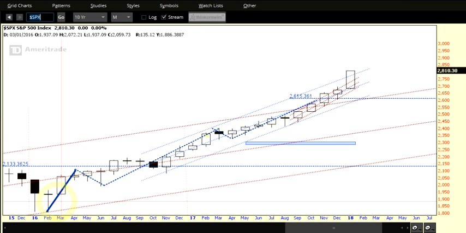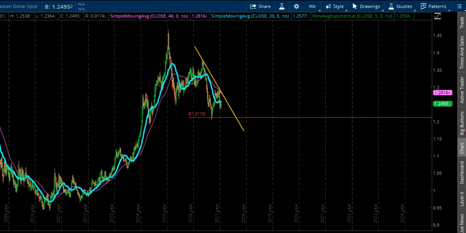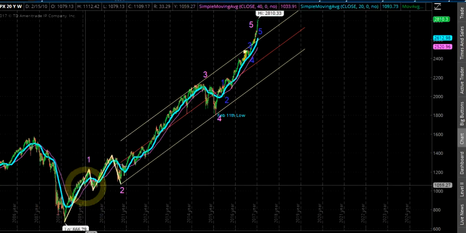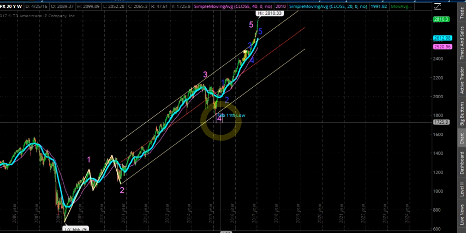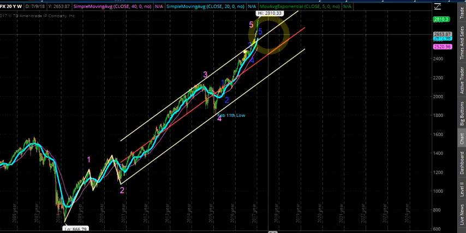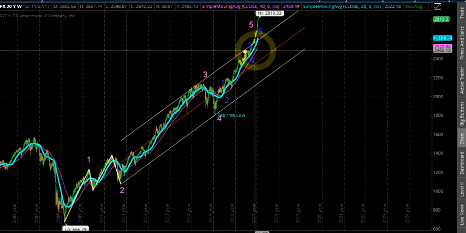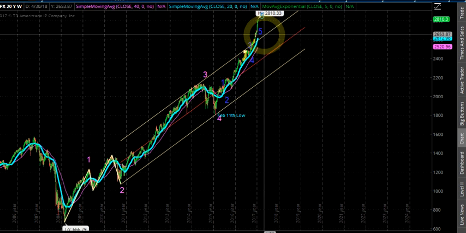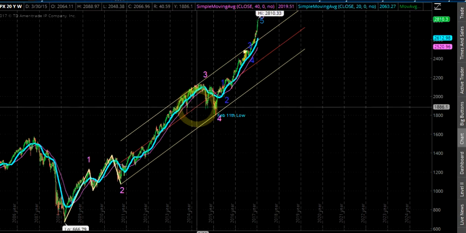And certainly given the maturity of this pattern here, let me go back and look at it on the chart section and just look at the S&P. The maturity of this pattern here. So 1, 2, 3, 4, 5. Here's your 1, here's your 2. This is all 3, 4. This pattern looks very mature. I can move this up here, and move this one up here. But this pattern looks very mature.